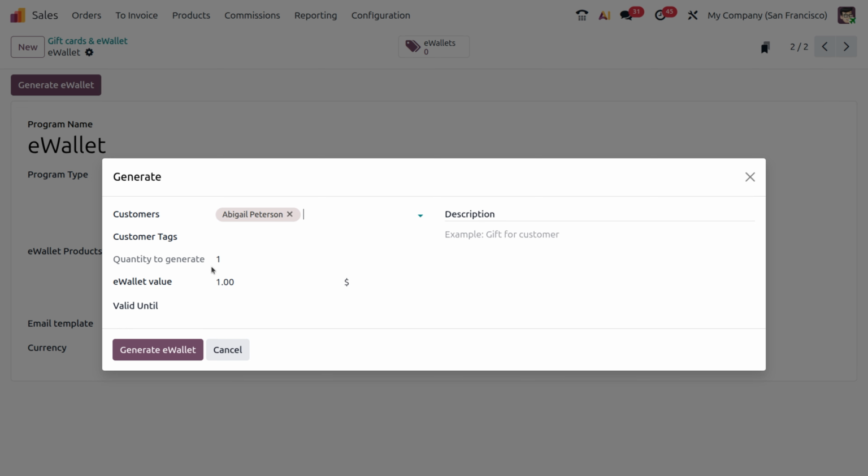And there we have the quantity to generate for Abigail Peterson, which is 1. And let's give the e-wallet value. Let it be $200. And you can also provide the validity period and the description. So let me give a description. Once I'm done with that, let's generate the e-wallet.